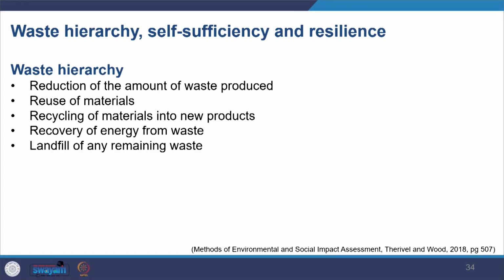Looking at another concept, waste hierarchy, and then self-sufficiency and resilience. The concept of waste hierarchy is how do you really handle waste? The first idea of handling waste is to reduce the amount of waste which is produced. So you try to reduce, R for reduction, and then you see how you can reuse the material, whatever waste has been produced. Then you further look into how you can recycle them into a new product, so how out of all the waste, a new product can be created.